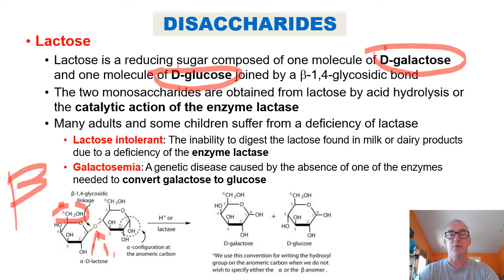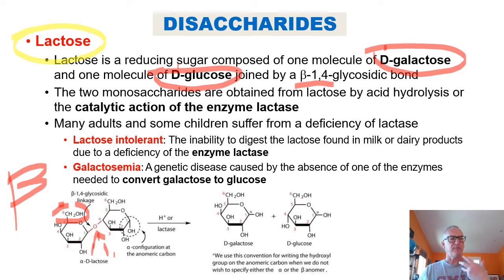1,4 glycosidic bond. And so, as I mentioned with maltose, with lactose, there's a very specific enzyme that breaks down that beta 1,4 glycosidic bond. And the problem is, a lot of people don't have that enzyme, and they become lactose intolerant because they don't have the enzyme that breaks that bond. And so what you do is you have a buildup of lactose in the blood. And it's not a good idea to have a high concentration of sugar in your blood, as you're probably aware. It leads to a lot of problems.